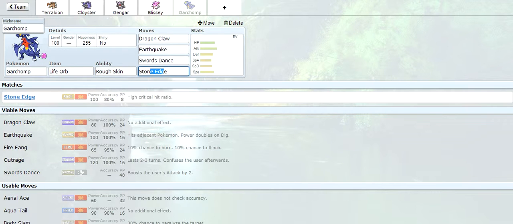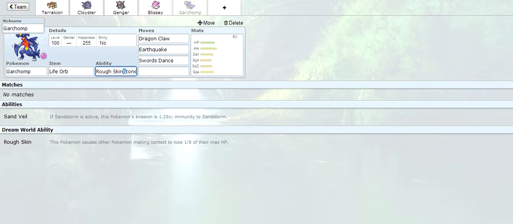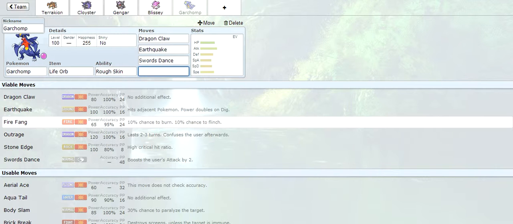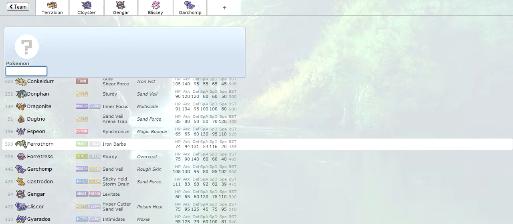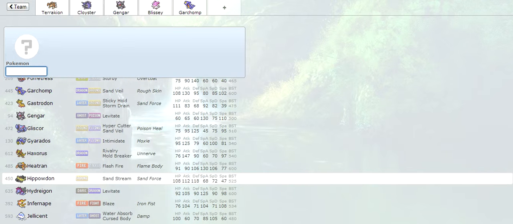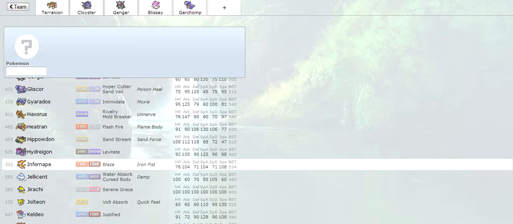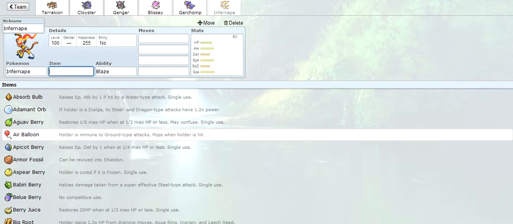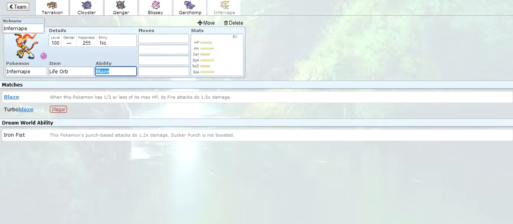The moves with my Garchomp are normally different: Rough Skin, Stone Edge. This slot can be different. Normally I either have Outrage, Fire Blast, or Fire Fang, but I'm going to put Stone Edge just because Stone Edge is a good move. And for my last slot, I put in a Pokemon that doesn't seem threatening but is threatening, that the opponent doesn't expect to be strong, and I normally have Infernape in that slot because normally people don't use Infernapes anymore.